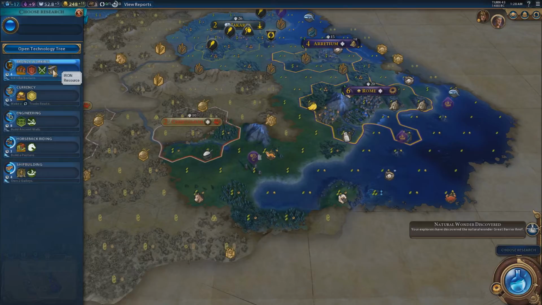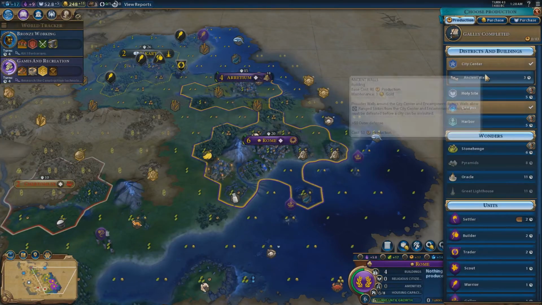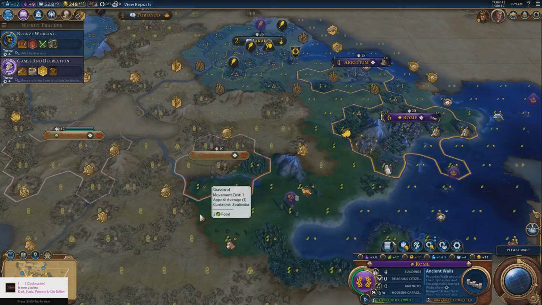We are going to get bronze working so I can see iron on the map, because that would be nice. And we could get a harbour, a district for naval activity in your city. It also removes the movement penalty for embarking and disembarking to and from this tile. That does seem nice. However, I feel like walls are the priority right now, because that person over on our left has walls, and that's scary. So that is one reason why I need to match them in everything they do, because I don't know what I'm doing.